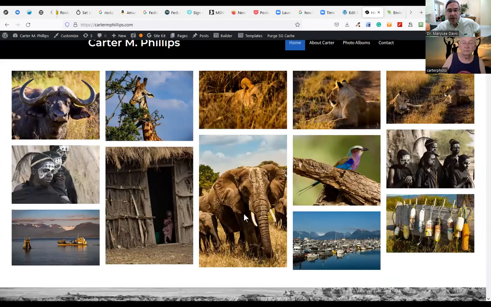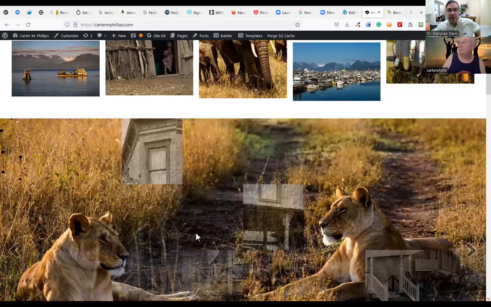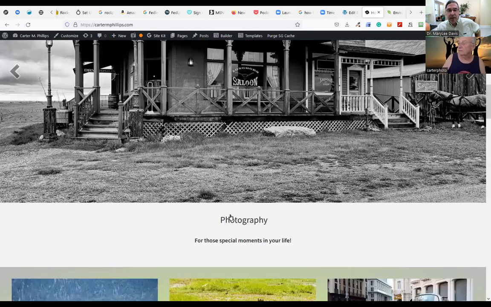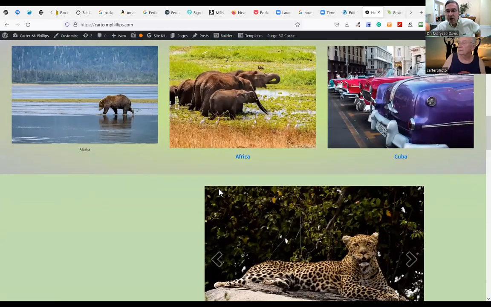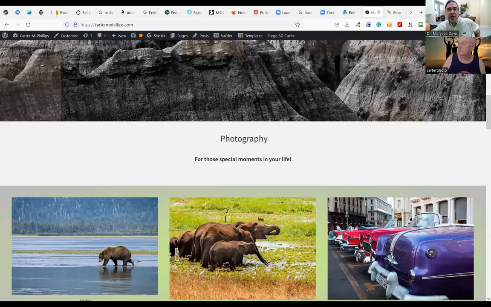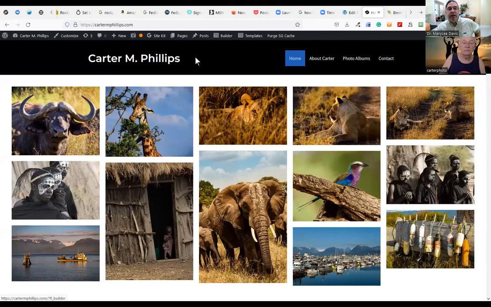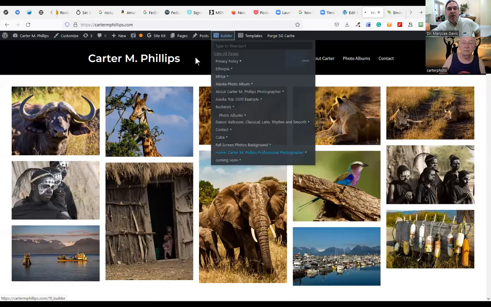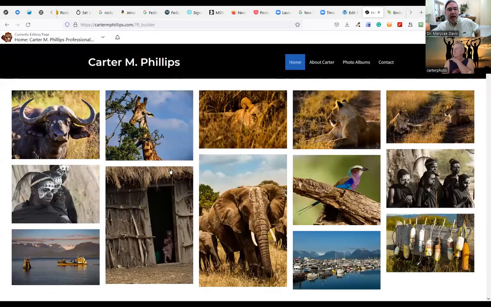What we just did was change the home page. Now we're going to change this again, but now this is your home page. Down here was that slideshow, and then down here was text. So when you say you want to change stuff, any particular row or module or widget. Because the page isn't active, I can't do anything, so I've got to click on Builder. And now the page becomes editable.